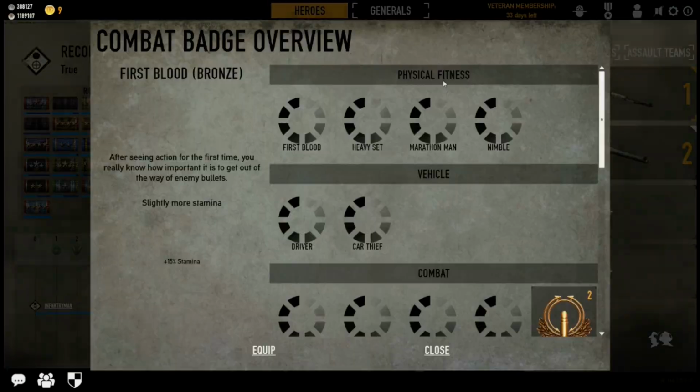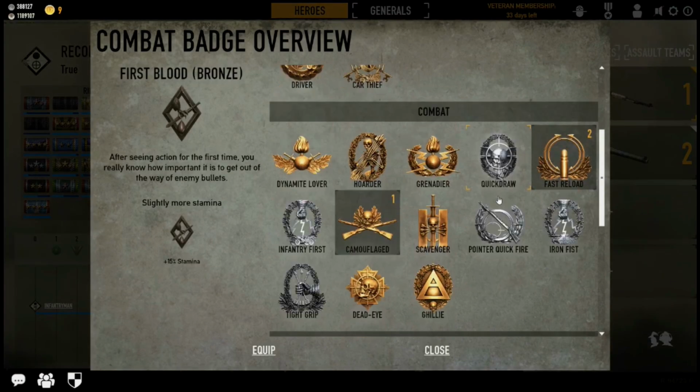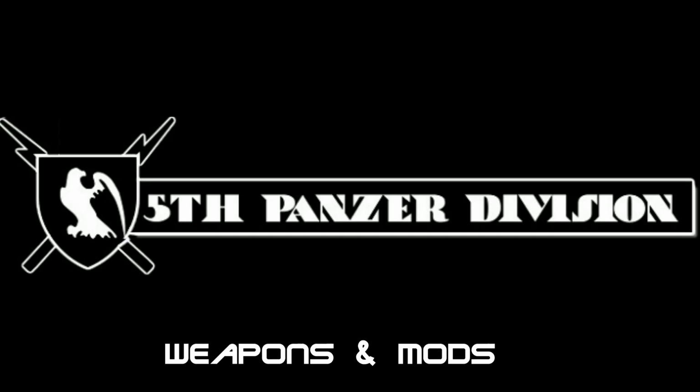The badges I use in game are camouflage and fast reloading, but for lower levels you will not have these badges, you have to grind them out. And having ghillie and marathon man for starters, since they're basically the first couple badges you get as an infantry trained into Recon or as academy trained sniper where you have to grind it all out.